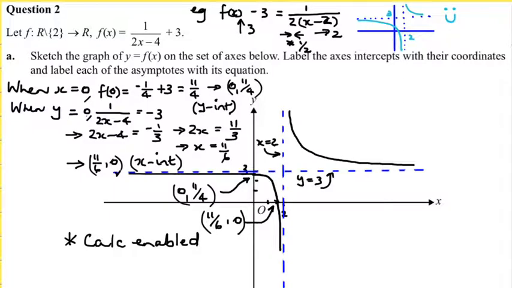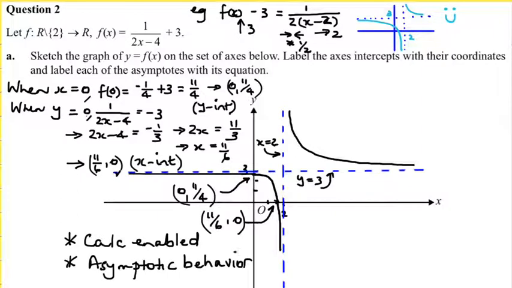Now, the thing for you to make up your mind about is, seeing this as an exam question, or for any other question for that matter, it's a calculator-enabled question. This exam was a calculator-enabled exam. So, would it be quicker to work out those intercepts by hand or by calculator? Well, I've made up my mind. I like them by hand, because with the calculator you can do things wrong, and you can put in the wrong keystrokes. If there's simple things to do, I like to do it by hand, as long as it doesn't take me any longer than the calculator.